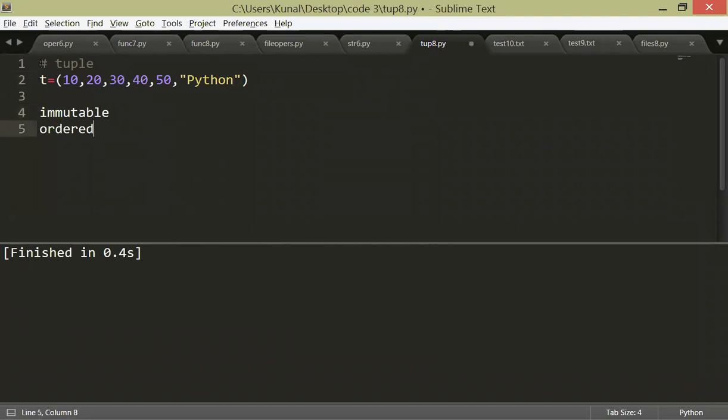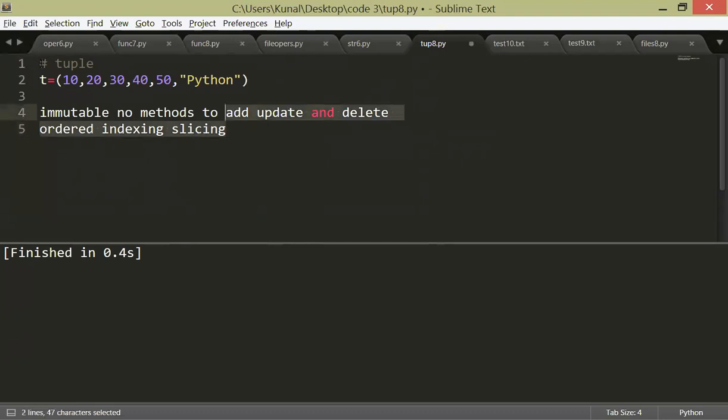Same thing, tuples are ordered same as my list. It means I'll have indexing here and slicing. Immutable, that's why there are no methods to add, update, and delete.